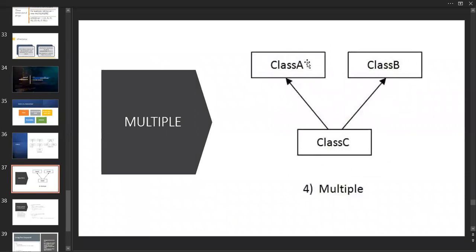So multiple inheritance is not possible, but from an information point of view, they mentioned this. To overcome this, they introduced a concept called interfaces, which we declare once and it will be implemented so many times. That was a different topic. I'm just telling you for the information point of view.